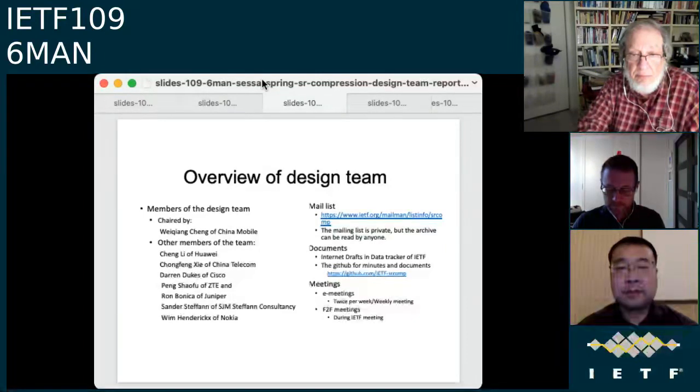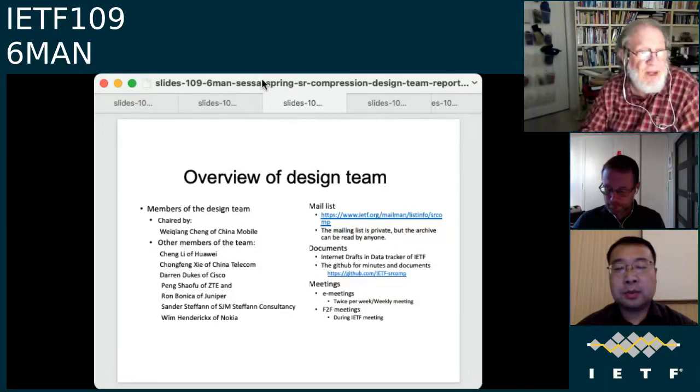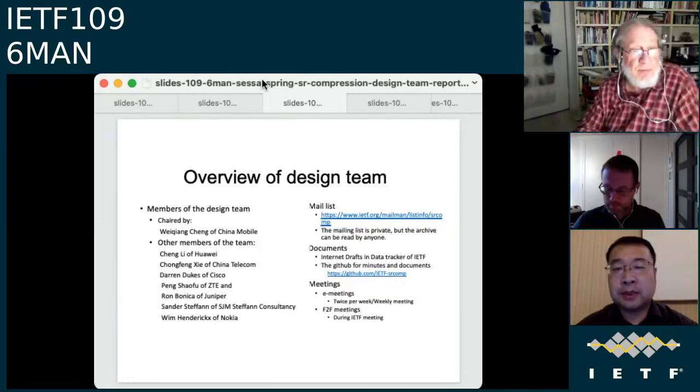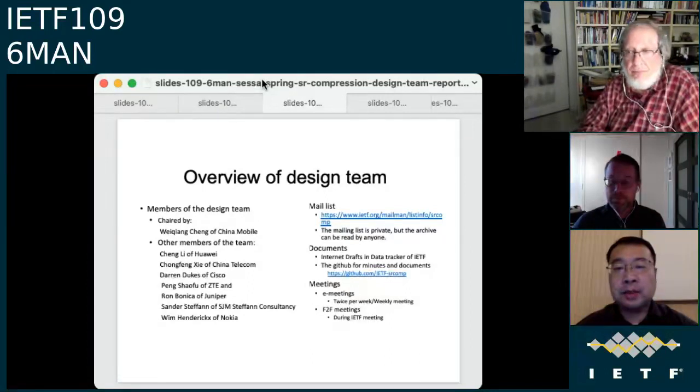Now it's private, but the archive can be read by anyone. About the documents, if we deliver internet drafts, we will put them in the data tracker of IETF. We also have a GitHub space to store the meeting minutes and documents. The link here is open for anyone.